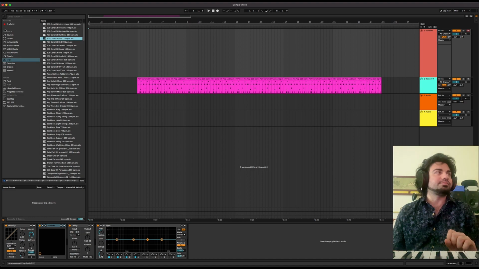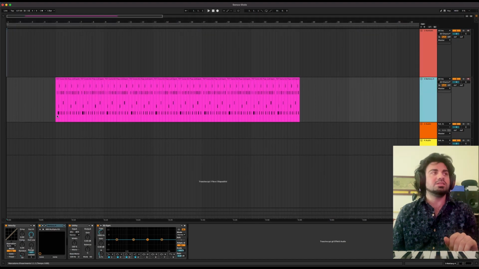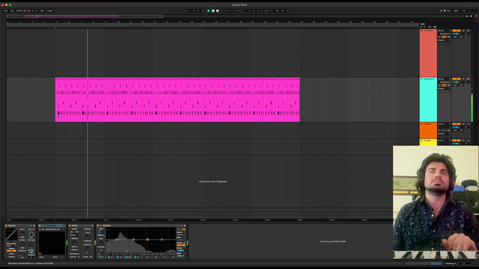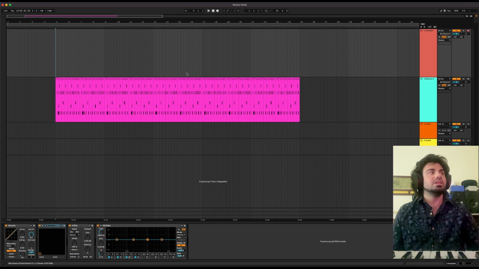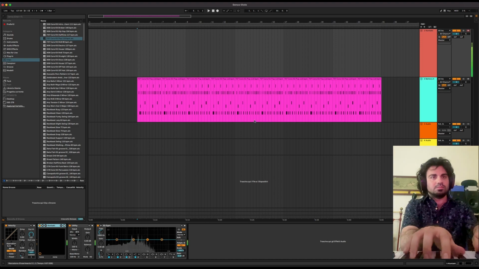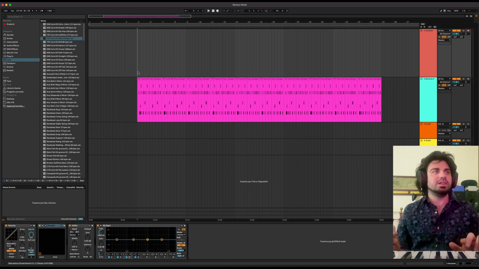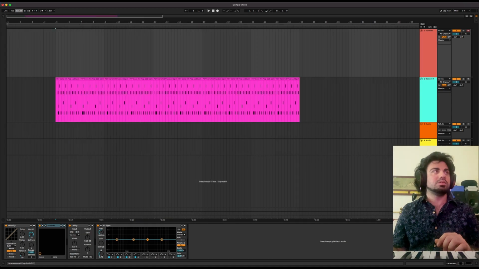I have here Ableton with a simple drum groove like this. And then I want, for example, to create something on top of it. I have an electronic piano there. So, just for the explanation, I will play the chords of the C major scale, one chord per bar, like this.